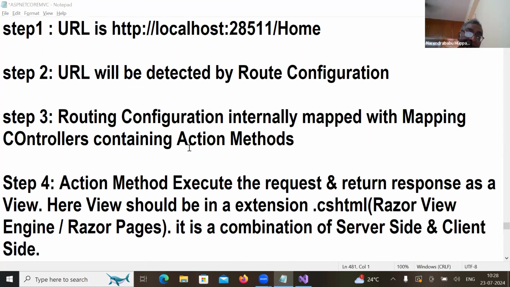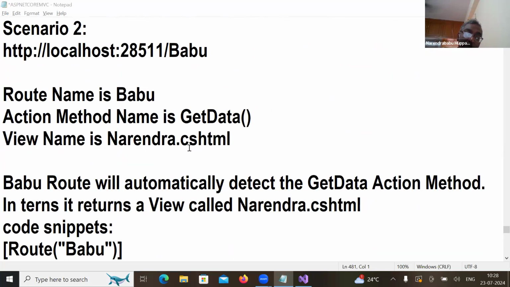So how many scenarios can you use to pass the view? Three scenarios. One is return view, which is directly associated with the action method name. If your action method is getData, your view also should be getData. If your action method is XYZ, your view name is also XYZ. Or you have to create your predefined view.